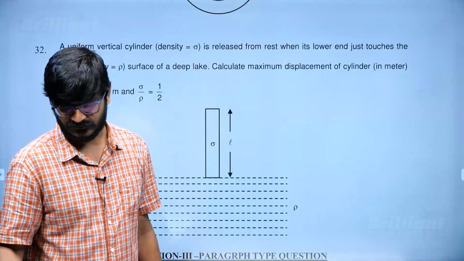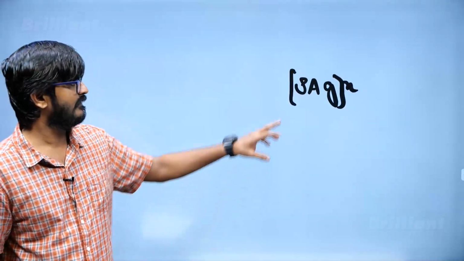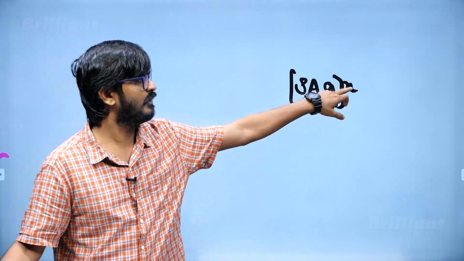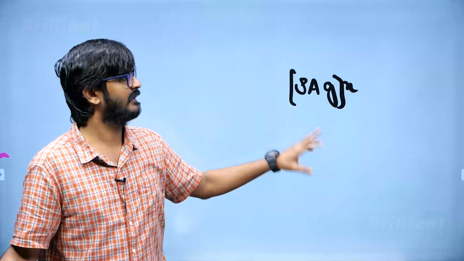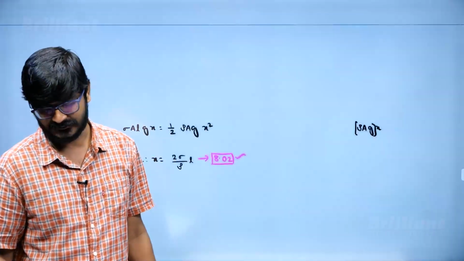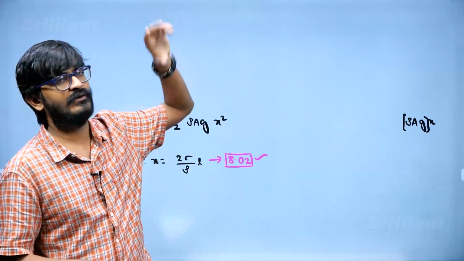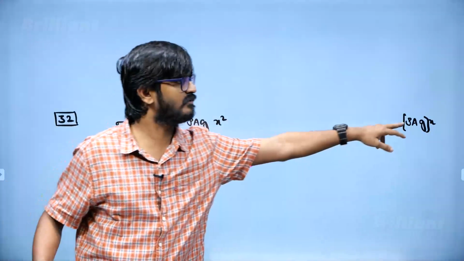Now the good thing is the buoyancy looks like this. When a distance x is submerged, then the buoyancy looks like density of the liquid into volume submerged into g. When I manipulate it, it looks like some constant into x form. That is like a spring force. Buoyancy is behaving like a spring force, right? So now I can visualize like a spring is connected whose spring constant is this much.